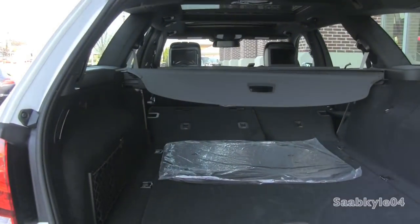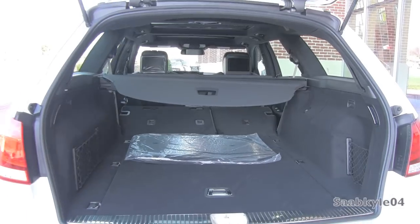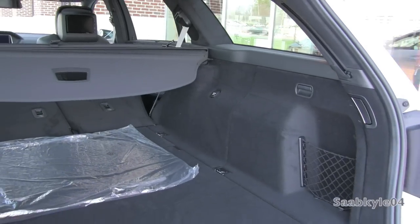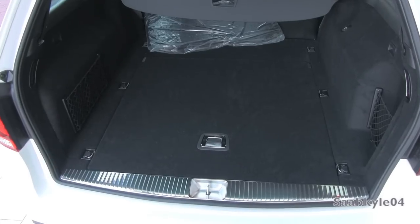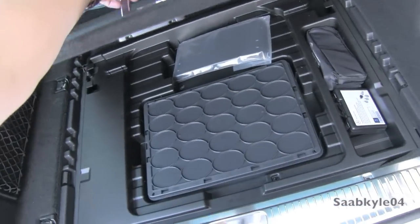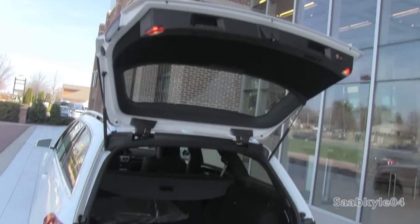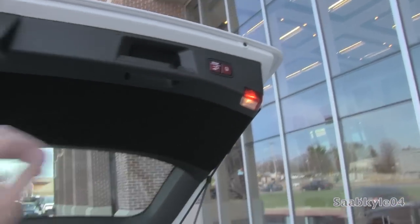With the seats up, it's an impressive 20.5 cubic feet of cargo space. Fold the seats down and remove the cargo cover, and it expands more than double to 57.4 cubic feet. Of course, you do have some side storage pockets on either end, as well as plenty of cargo anchors and a power outlet. While the standard E-Class wagon is available with a rear-facing third-row seat like I mentioned earlier, the E63 AMG is not, being that this is more of a performance-oriented wagon versus a people hauler.